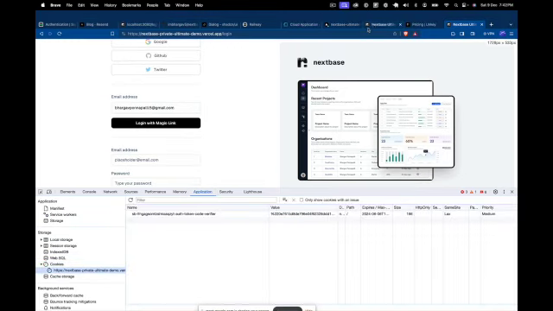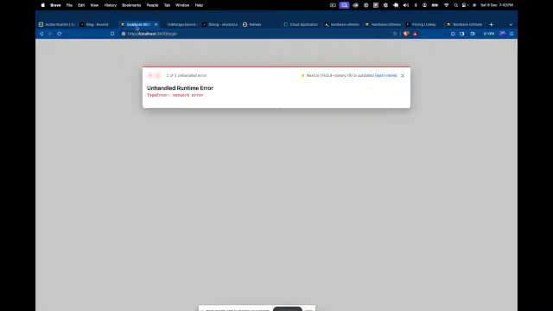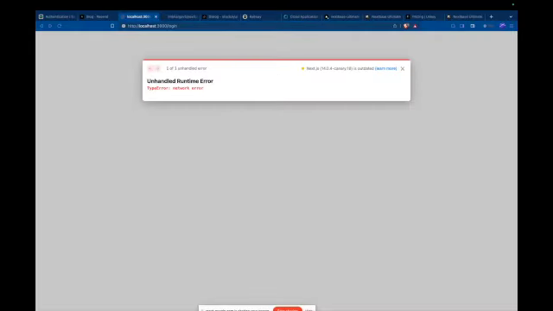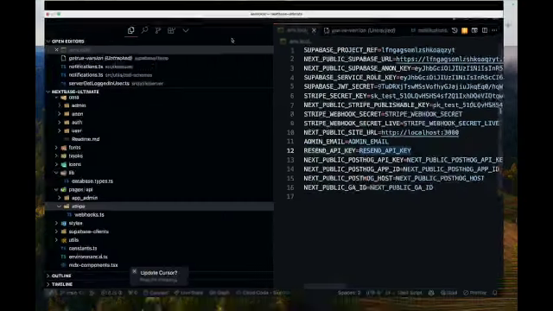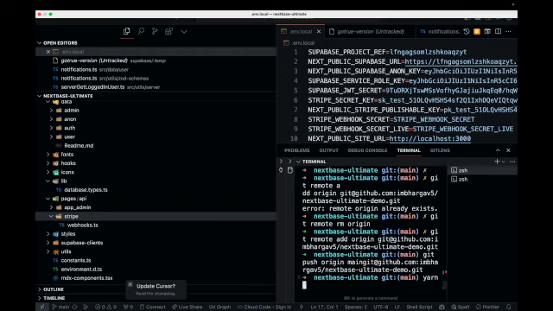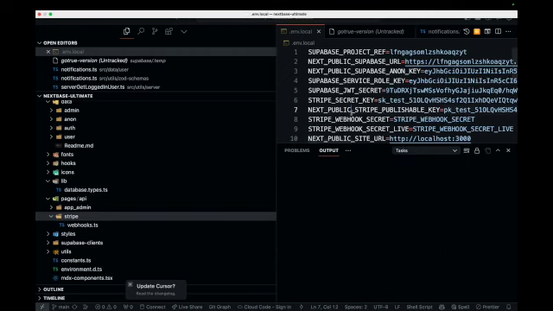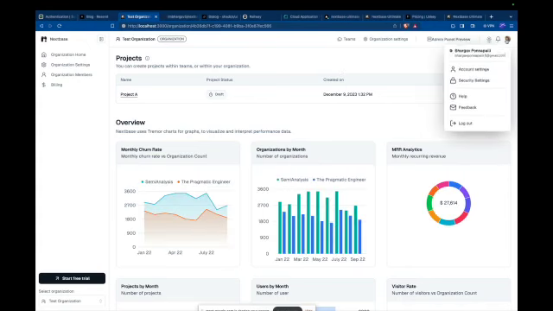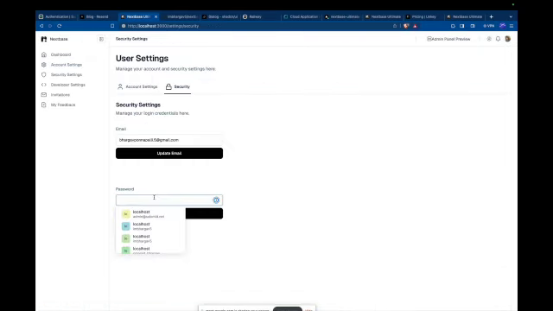I'll do one thing. I can just change my password here. The rate limiting is so annoying. So I'll just set a password and log in with the password. In my security settings, I can go to the security settings page and then set my own password here.